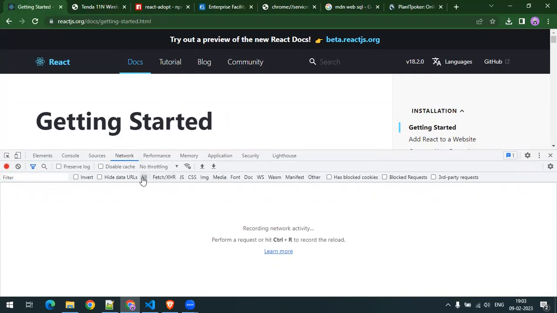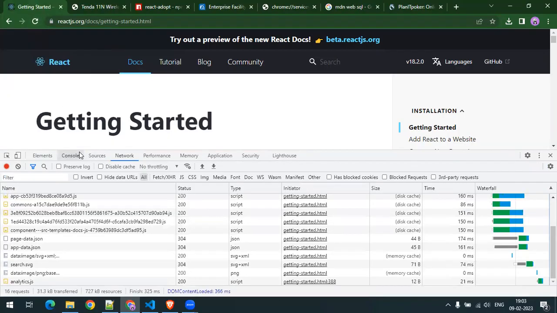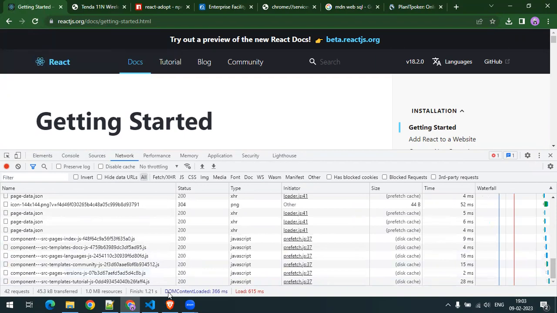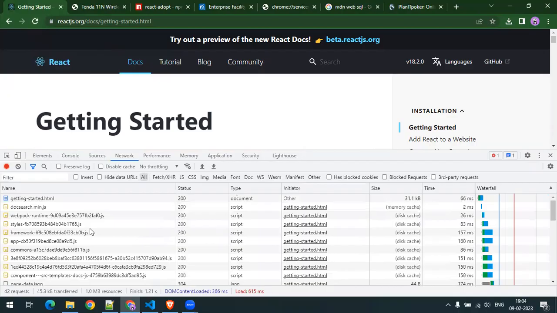So if I go here, I'm on All. Okay, now I have all. Now see it carefully. Now this is called DOMContentLoaded. You know about this? How much time it takes, right? And the load time, right? So basically, this is the time everything has been loaded and your browser is active. In the same way, there is also first paint and first interactive. So basically, these again go to the web vitals.